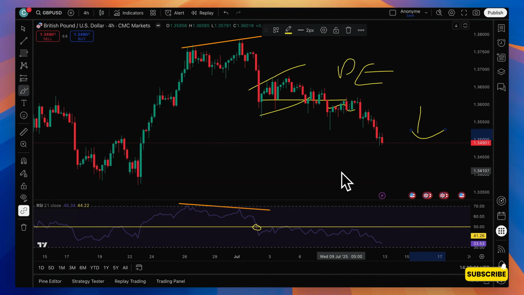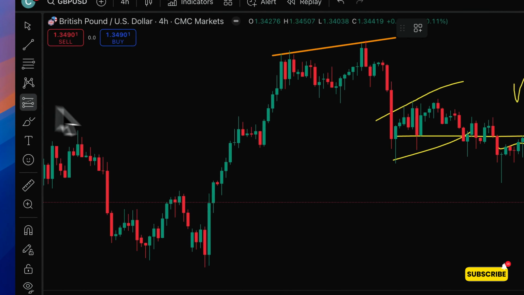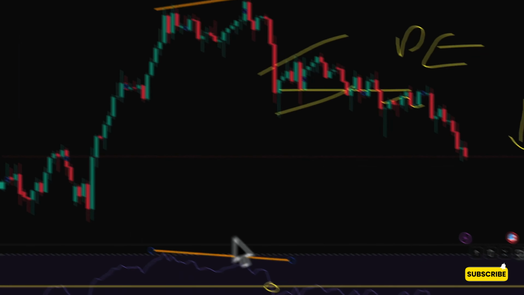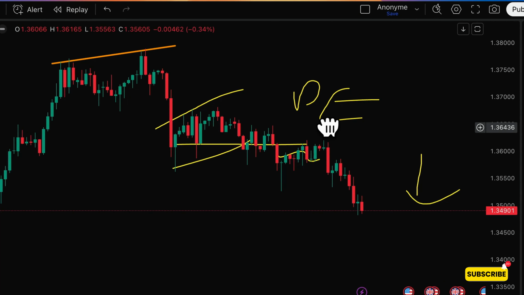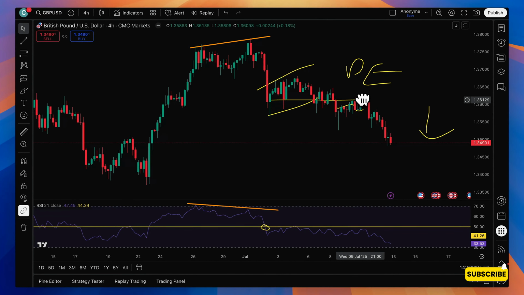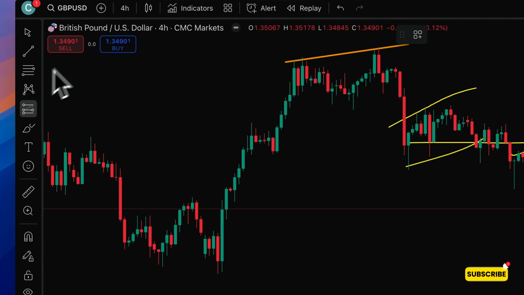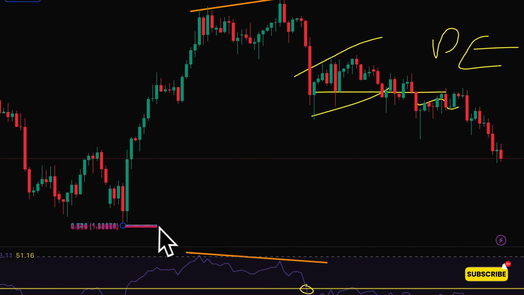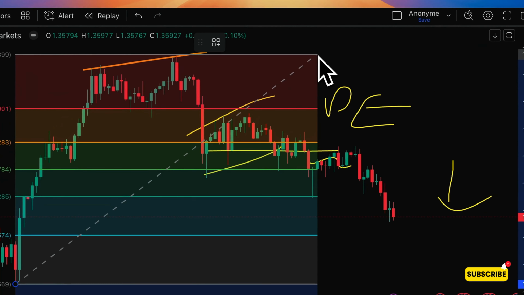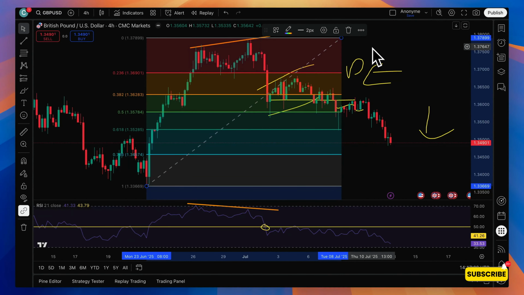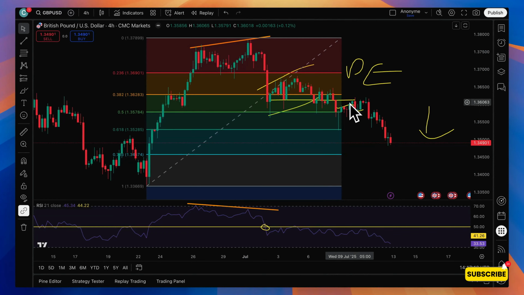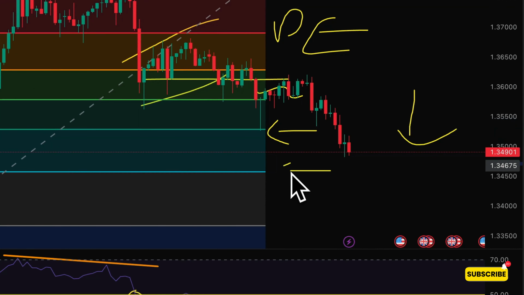Now, what we can do to set our targets and stop losses is use Fibonacci, which is going to be very interesting. Once we have the RSI divergence confirmed here, and we have the entry price at this point, what we're going to do is place a Fibonacci retracement from the low point to the high point to estimate our targets. So, we take the low point of the last move, go up to the high point, and we include the wicks. We use both the candlestick bodies and the wicks for Fibonacci retracements. That's very important. And then, what we're going to do is target the Fibonacci extensions. That gives you potential take profit targets.